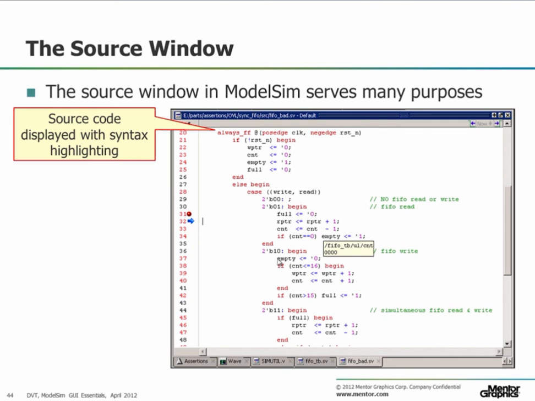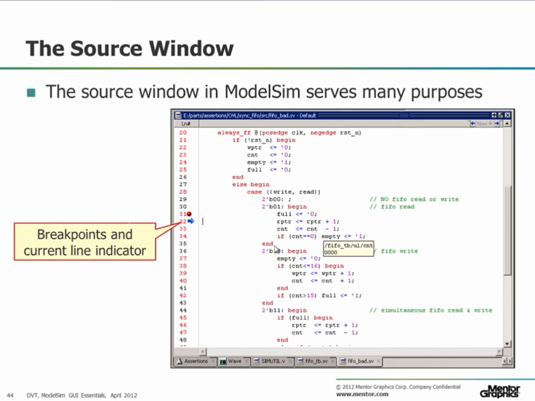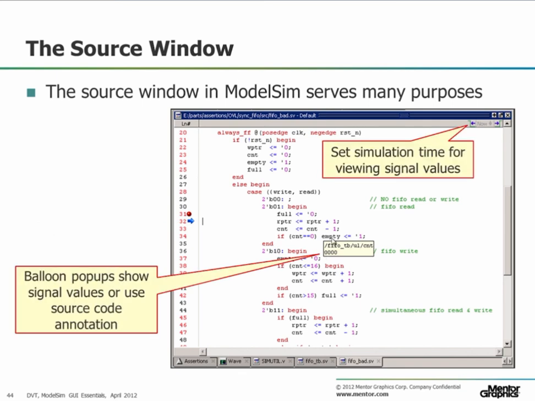The code is syntax highlighted, so keywords are highlighted in red. Line numbers are in red, breakpoints we talked about. If I put my cursor on a signal, it will pop up the value of that signal based on the time marker that is right here.